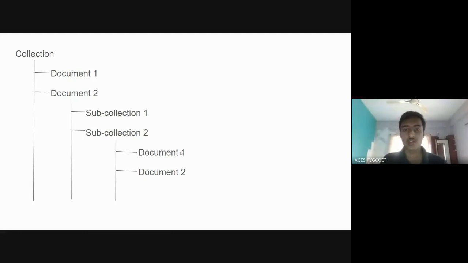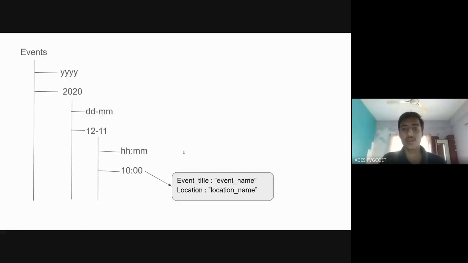I will give one example which we will use. I have used a structure like this: I have added the events collection. Inside the events collection, I have used documents for years, so for 2020, 2019, 2018, such documents will be stored in this events collection.